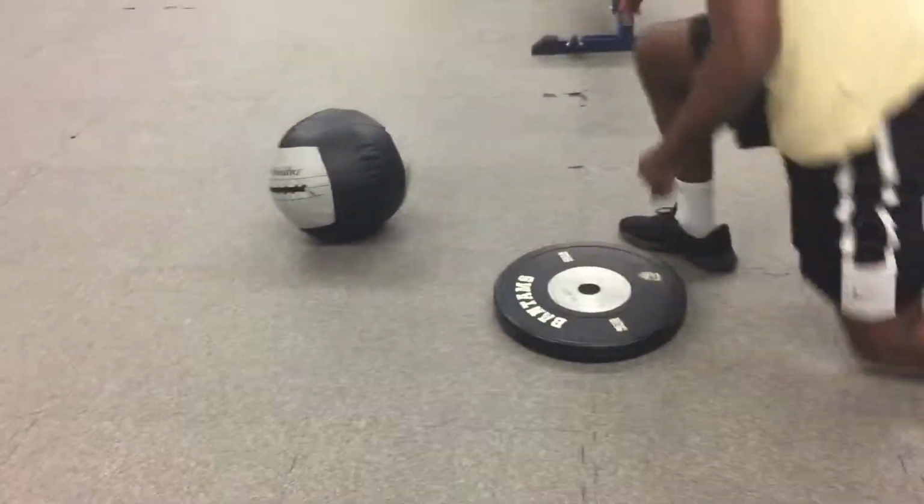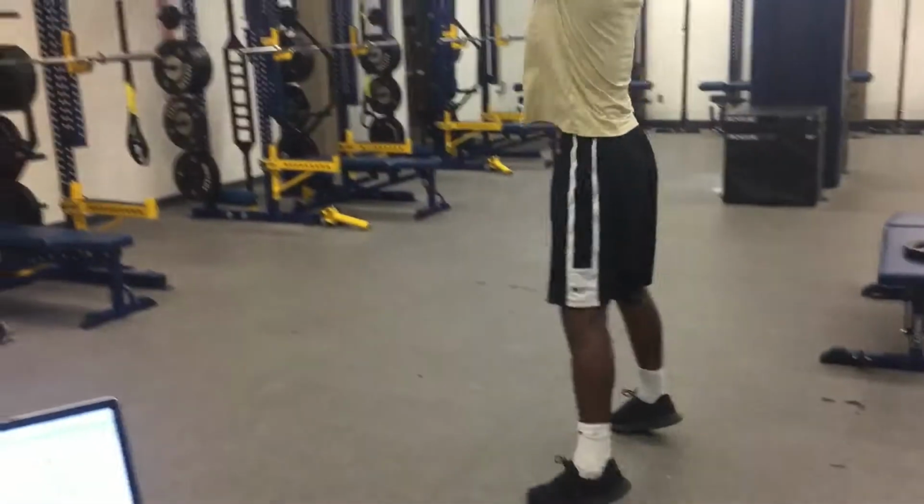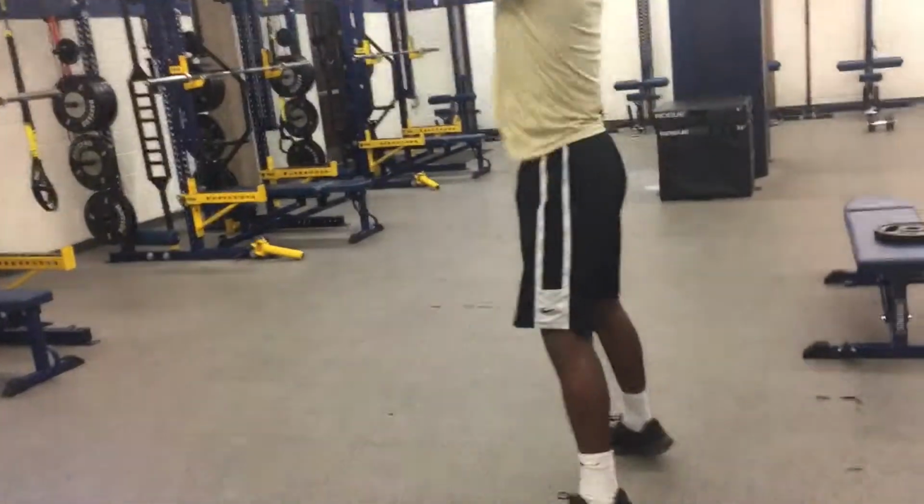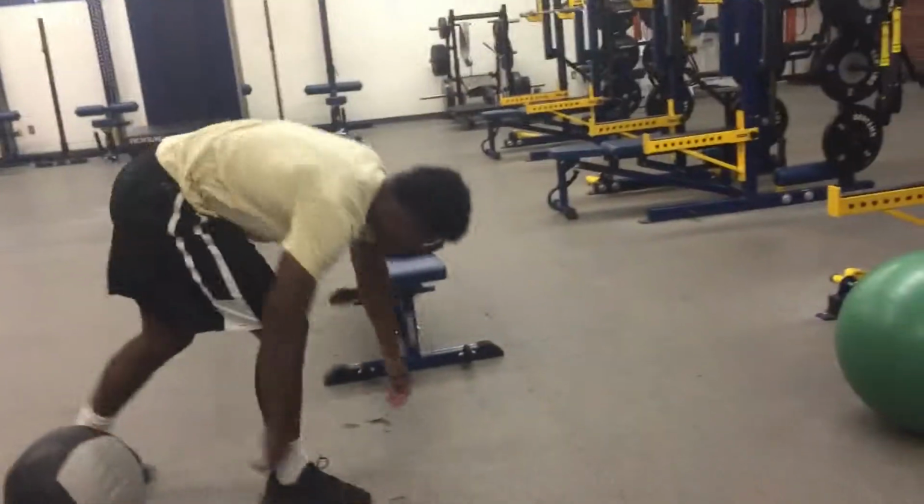Then you're going to stand up. Medicine ball. Careful of the bounce back in your face. You just slam the medicine ball down as hard as you can. Perfect. And then we're going down into a plank. This is abs of your choice.